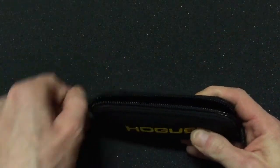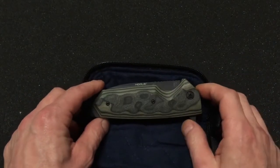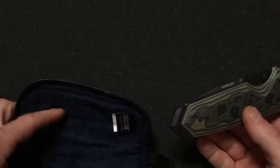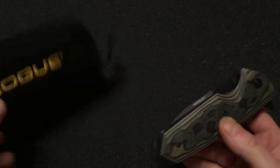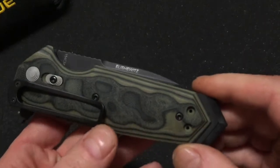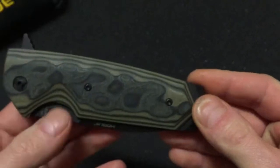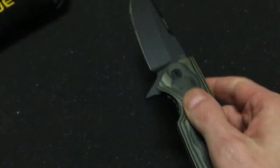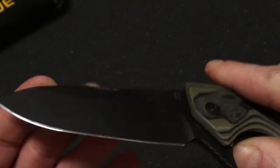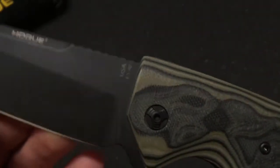It comes in this really cool padded case — not many folders have this unless they're in a very high-end range. This one's not extremely high-end but it's just on the borderline of that. Very nice soft fleece on the inside. These are made in the USA. If you want a folder that's really tough for outdoor use, if you spend a lot of time in the woods, this is a good one to have. That spear point is very sharp, as you can see.